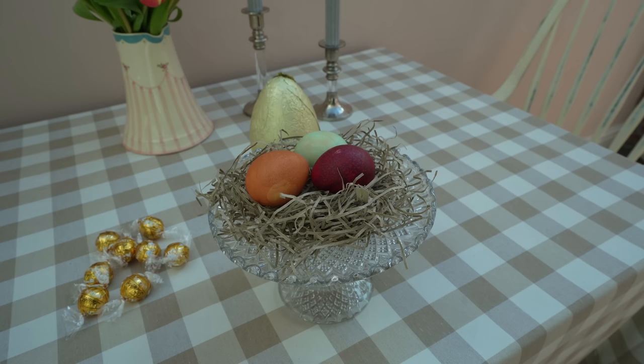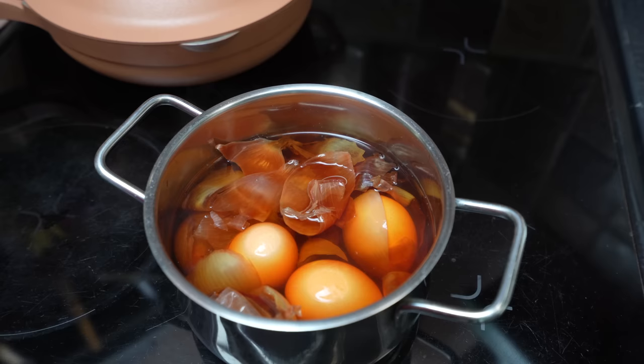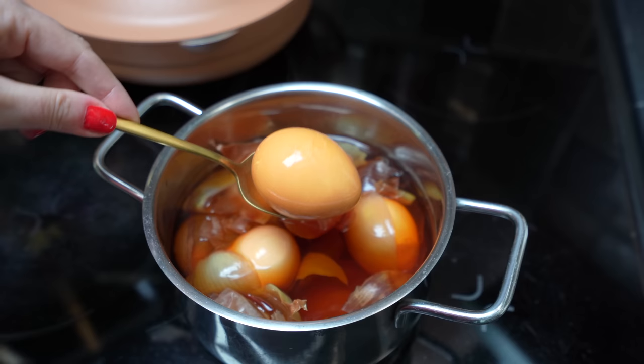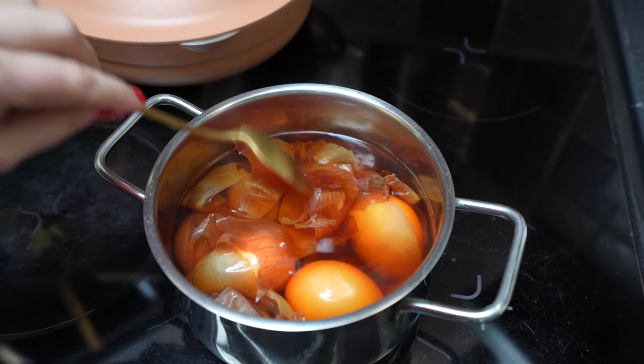So that's good. Now here I have three eggs that I coloured yesterday. Every Easter, we try to colour some eggs. And this year, we did something that my mom has been doing since I was a child, and this is the very first time that I tried it myself. So this is what an egg looks like with onion peel. It's a very natural method. So you just peel, I don't know how many onions that we use, I think 4 onions. And then you add water. Let the water boil.